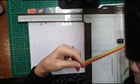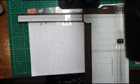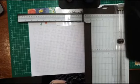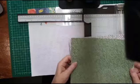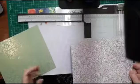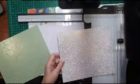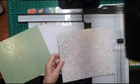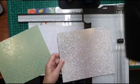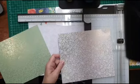Ribbon, which is beautiful. All right, so you need two pieces of DSP, and I've already cut mine. I'm going to use the goldy color on here. So you need two pieces cut to 9 inches by 7 3/4 inches, or 23 centimeters by 9.7 centimeters.